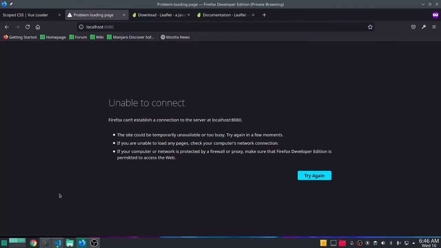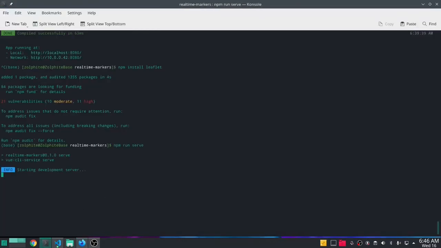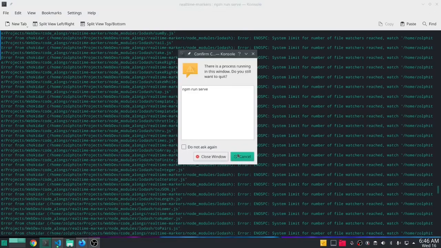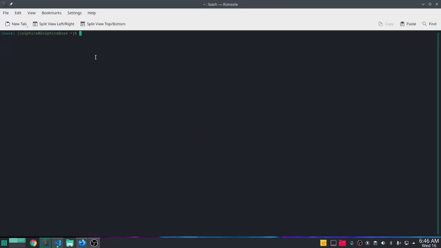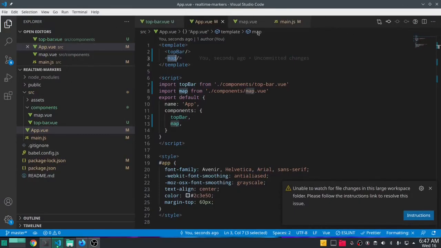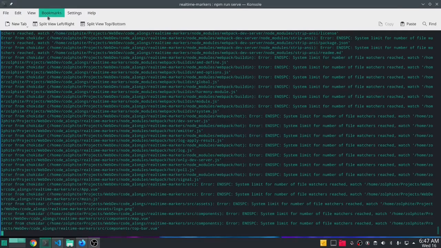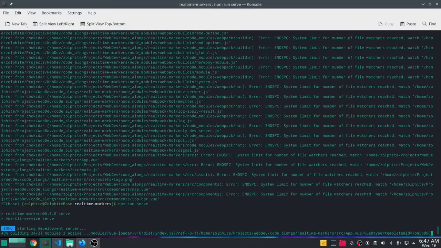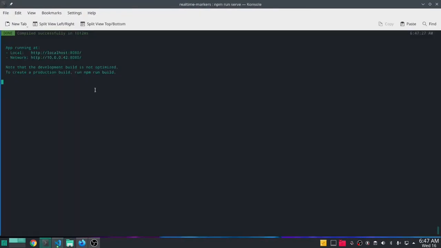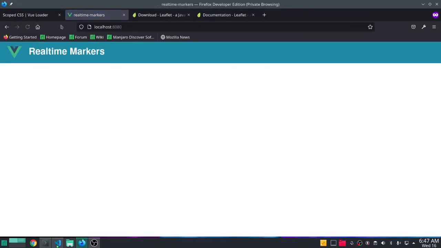And so now this should work, but there might still be one issue. Let's see. Oh yeah, npm run serve to get the project running again. Whoa there. Sometimes this happens and I just have to restart that. And then I'm gonna have to close Visual Studio Code and reopen it, which is always really annoying. I don't really understand why it does that, but that's fine. So now we have npm running again. So we can go and refresh this page, and there we go, Realtime-Markers.